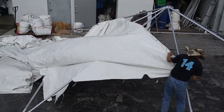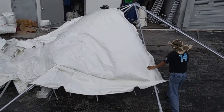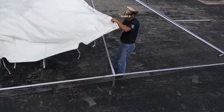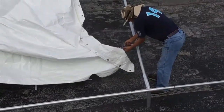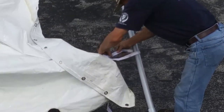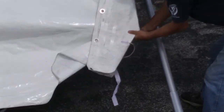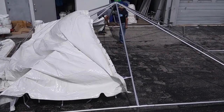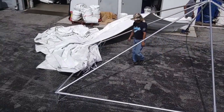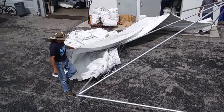Now that you got the top of the frame connected, you unroll the top half of the tent on top of the frame. You can attach two of the straps from this half of the tent to both the 113 and the 125. The reason you do this is to make sure the wind doesn't blow it away. Like you see here, the wind is blowing it away. So if you connect it right away and it's windy, it will not blow away, but you should connect it in two places.